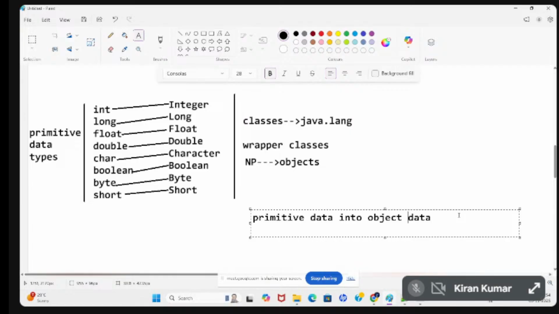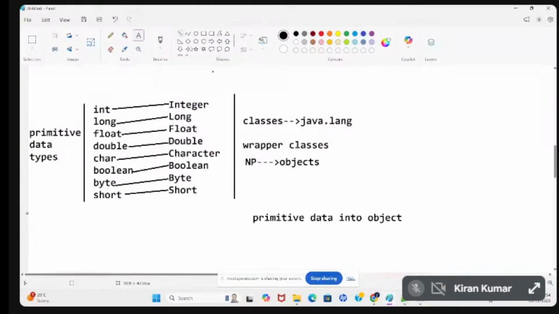So this is not object data, but now it becomes an object. So wrapper classes: what are the wrapper classes? Wrapper classes are the classes available in the java.lang package, and for each and every primitive data type there is a separate class.